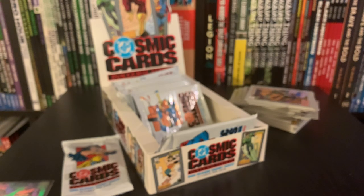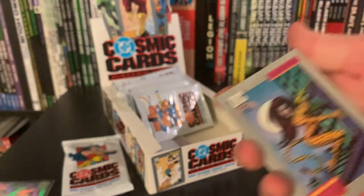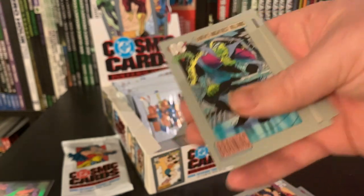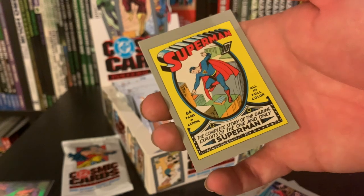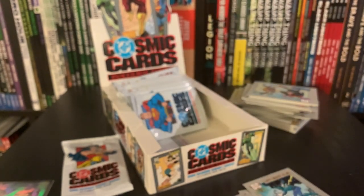So before I even open the Green Lantern packs, I want to get through most all of these here. I want to see if we get a full set before we even open a whole subset of this thing. So, Modern Age Cheetah, yep. Speedy, yep. Changeling, Kilowog, Calibac, Millennium, Brainiac, Checklist A, yep, that's another dupe, so good thing on that. Psycho Pirate, Kuskusei, shout out to the Dr. DC podcast. Superman, all right. Dr. Polaris, and Guy Gardner. All right, yeah, the dupes are picking up here.